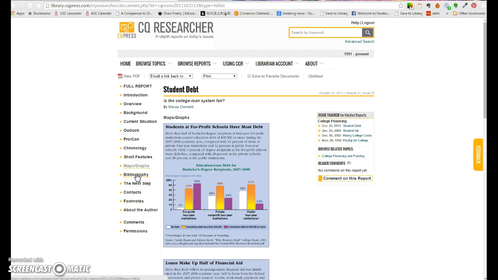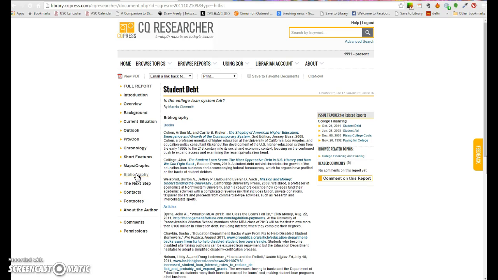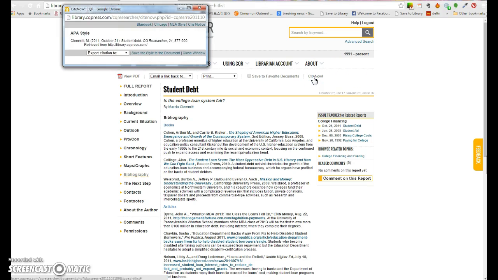You can also look at a bibliography, which can help you identify books that you can see if Medford Library owns, and you can read them on your own. Again, there's a Cite Now button, and you can click there and it'll bring up the different citation styles. And there it is for MLA style. Remember, as you can see here, this is not double spaced, so if you cut and paste that, you'll want to make that change and also change the font and the font size.